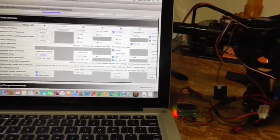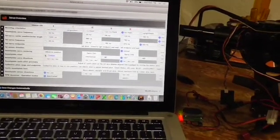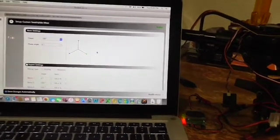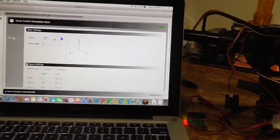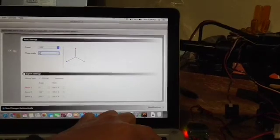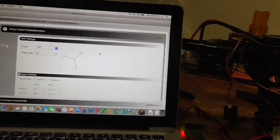Right now on the swash mixer — which is step H — it's set up for a 120-degree swash plate. So how do we do the electronic facing? Click on 'Custom.' Clicking on the word custom takes you to this menu, which gives you a graphic representation of your swash plate. We'll preset it at 120 because the swash plate is faced at 120 degrees, and that 45-degree angle that we talked about is going to be our facing. Once we put in 45 degrees up here, it now says Active.